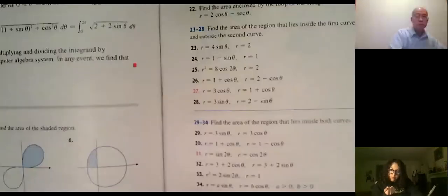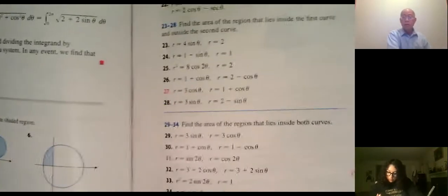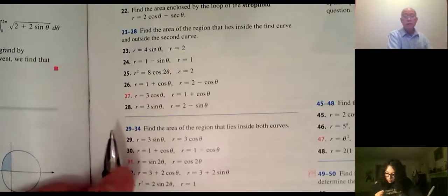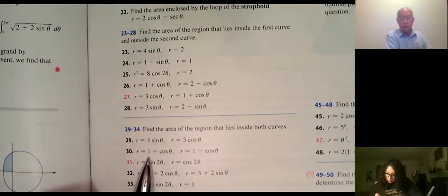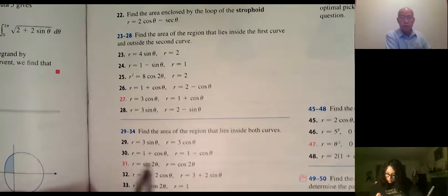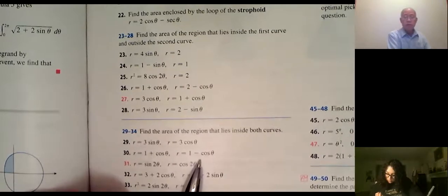And the next thing I wanted to show you was a setup for 30. 1 plus cosine theta, 1 minus cosine theta.